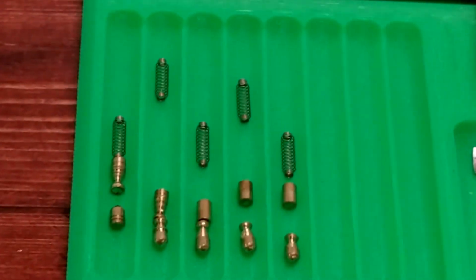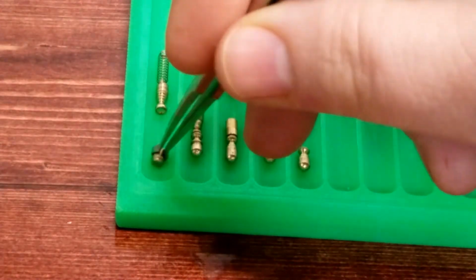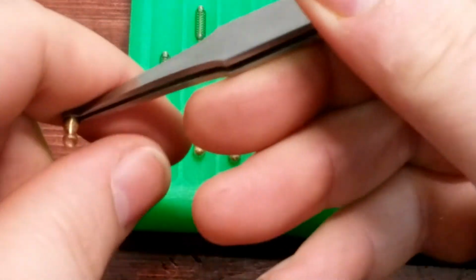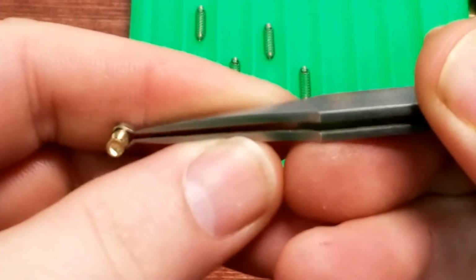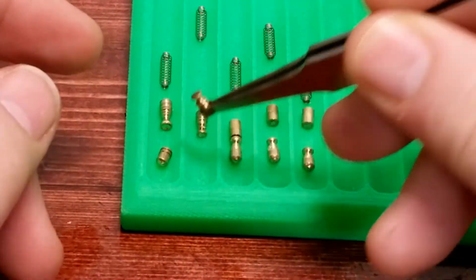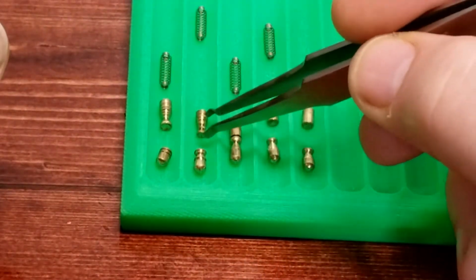Let's take a look, because there's a little bit of pin porn going on here. That's too much of a zoom. Anyway, pin number 1, nice little tight serrations. But the driver, look at all those step downs, and then you get to a regular spool there. And something odd going on here too is the top of that pin is dished out. So I don't know why that's dished out or if there was a reason for it. It didn't affect the picking of the lock at all, but it's kind of neat. Another nicely made, I would call that a serrated spool with some steps. That's a really nice key pin. Very nice key pin.